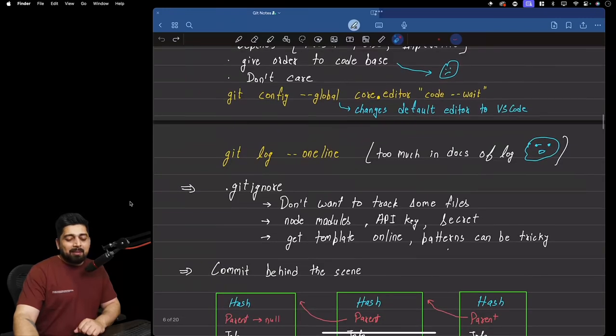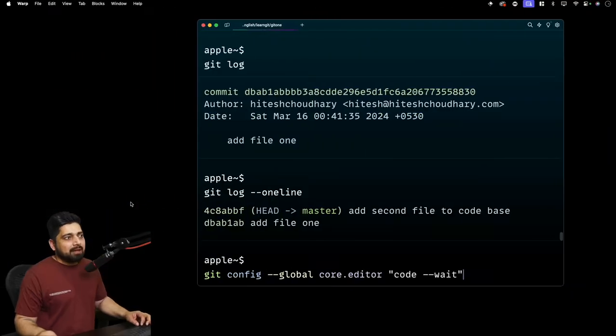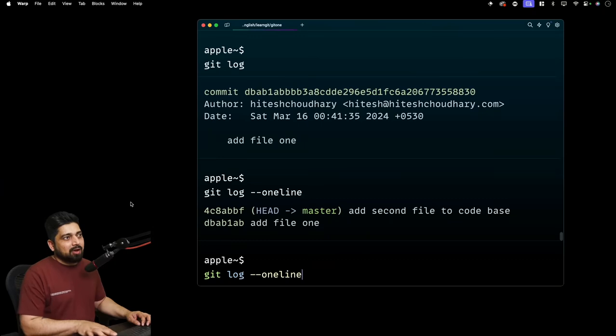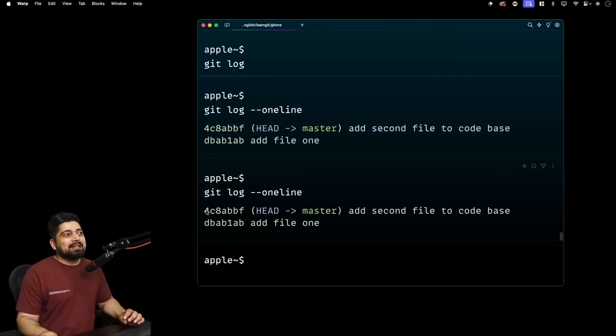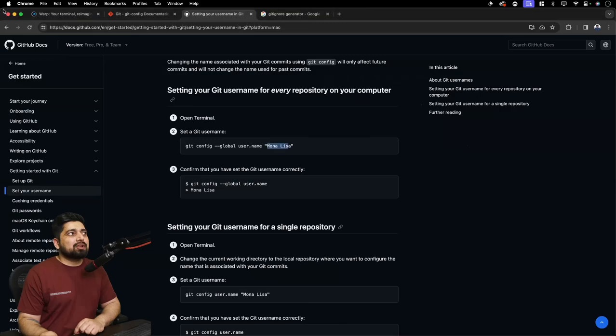Okay. Now moving on, what we saw just a moment ago is that we do have this git log --oneline. We discussed this command just a while ago, in case you remember. We worked on this one. So let me go ahead and remove this. Git log --oneline, one line. It gives me the logs of Git in just one line. So obviously you might be wondering whether I have more options on this one.